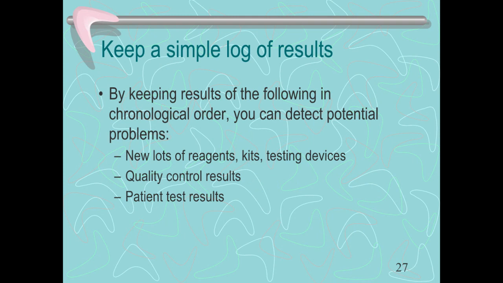Make sure that you document new boxes, new reagents, new testing devices, all your quality control results, and your patient results. It is a federal requirement for you to keep the results for flu because they have to be reported every 7 days. So someone has to be reporting to the CDC every 7 days all positive flu results, whether you're having more or less than the week before. There are monospots you have to report. There are specific tests that you may do as a CLIA waived lab that must be reported to the Department of Health or to the Center for Disease Control, depending on what it is.